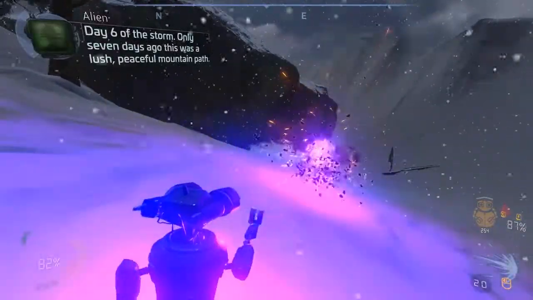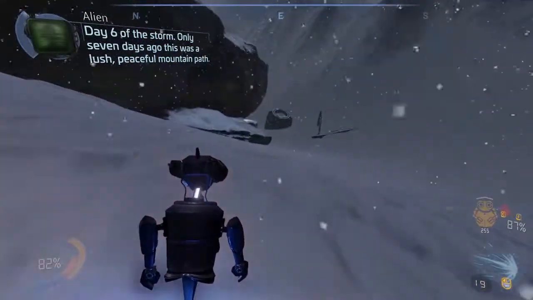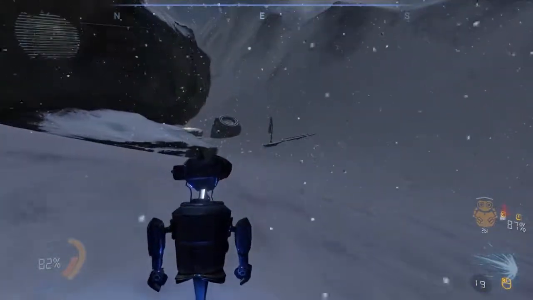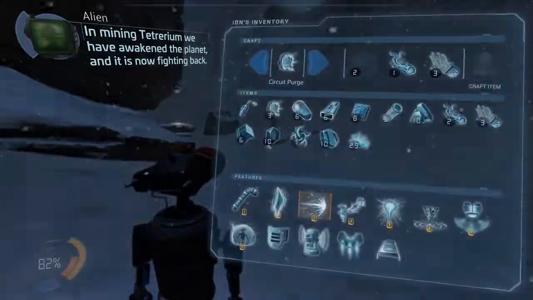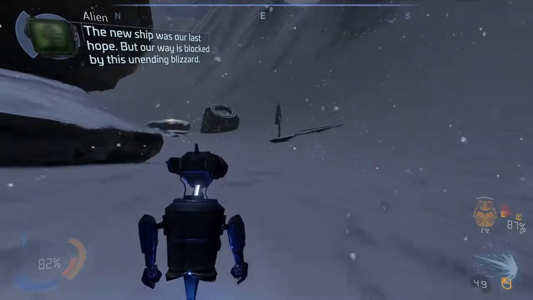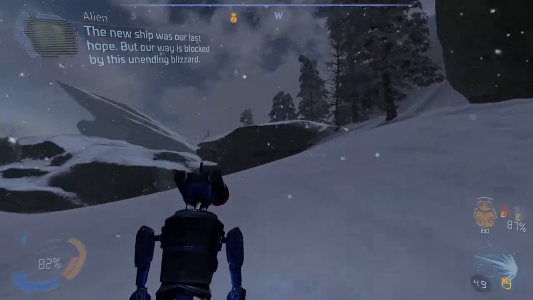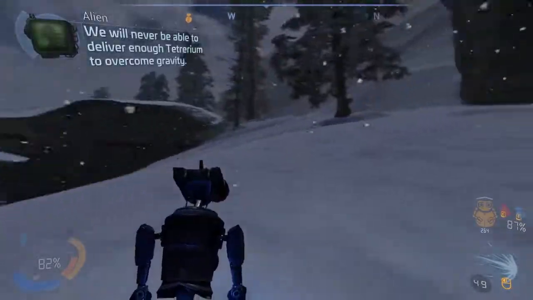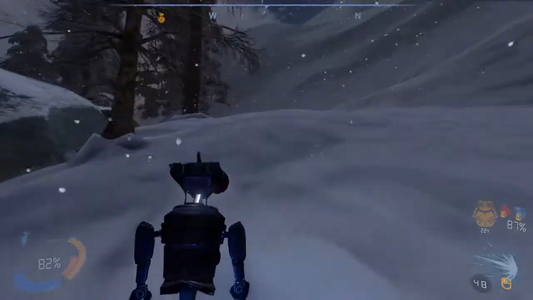Day 6 of the storm. Only 7 days ago, this was a lush, peaceful mountain path. In mining deteriorate, we have awakened the planet, and it is now fighting back. The new ship was our last hope, but our way is blocked by this unending blizzard. We will never be able to deliver enough deteriorate to overcome gravity.